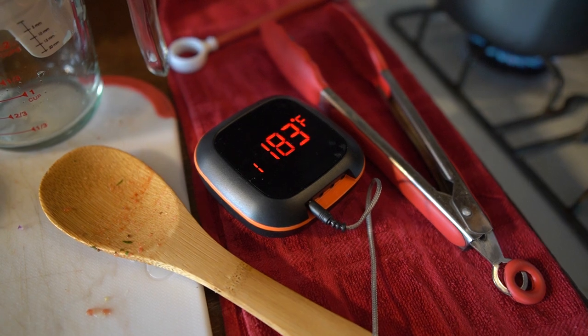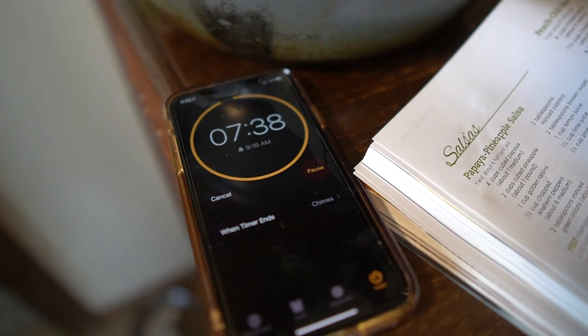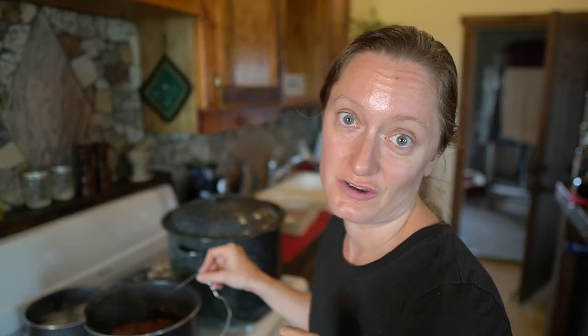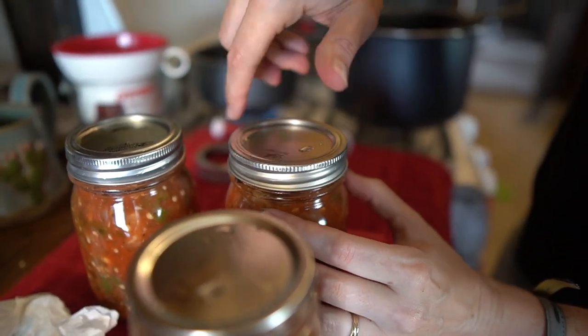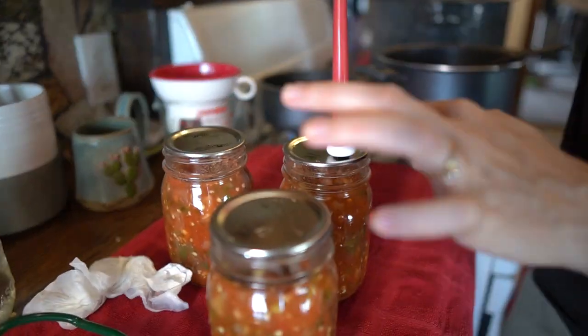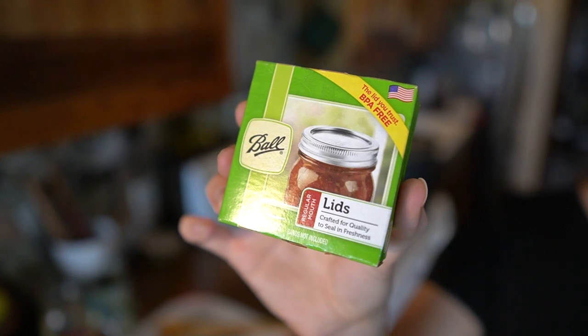For this recipe, you need to bring it to a boil, reduce to a simmer, and keep it at around 180 degrees for 10 minutes. That temperature kills off any bacteria that might be on the produce so that you're not jarring bacteria — a very important step. You can reuse jars as long as you've inspected them and made sure there are no chips. You can reuse the bands as long as they're not rusty, but you really should replace the lids every time you do new canning because they're not guaranteed to seal otherwise.